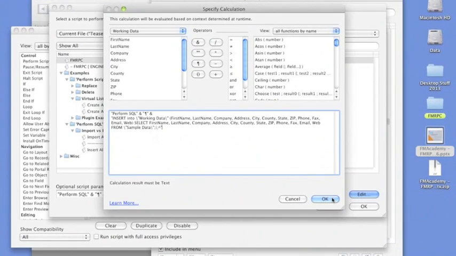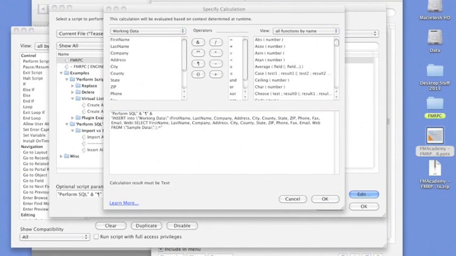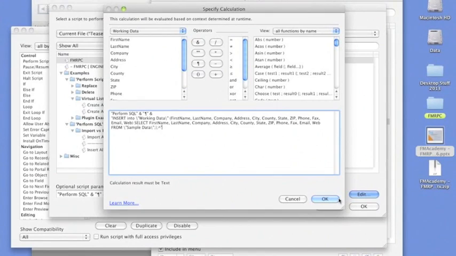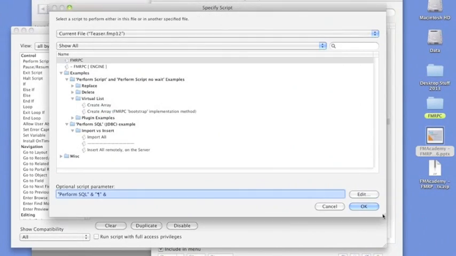What FMRPC does in that case is pipe it through the JDBC feature that is part of what distinguishes FileMaker Server Advanced from FileMaker Server. If you're running FileMaker Server and not Server Advanced, it will still work if you're just doing select statements. FMRPC will execute those using the regular Execute SQL statement. It just won't be able to do inserts, deletes, updates. Exactly. Thanks, Jesse.